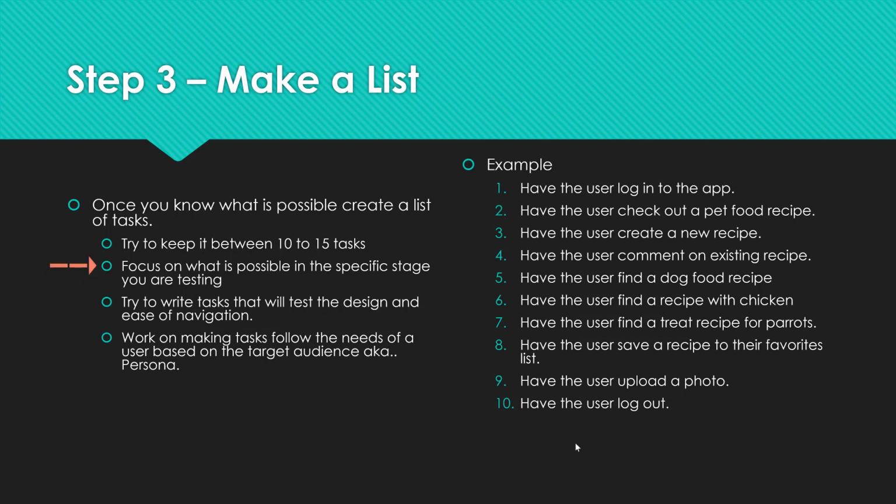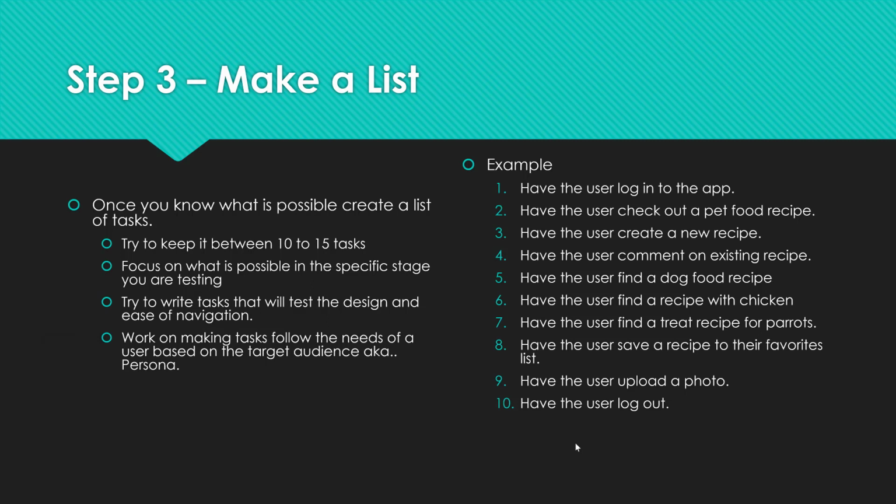The second thing is remember what's possible at the specific stage that you are testing this app at, and try to write tasks that will test the design and ease of navigation, okay? So work on making the tasks also follow the needs of the base target group or the persona that you've created.